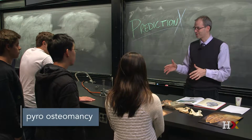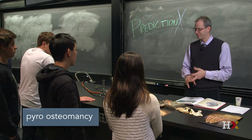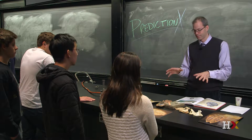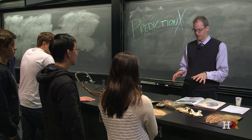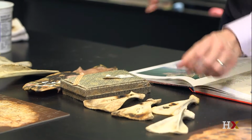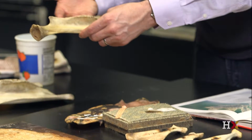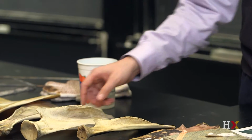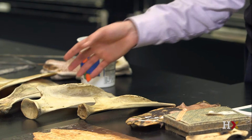Pyrosteomancy, which is a fancy term for fire-based divination using bone, took place. The earliest pyrosteomancy used shoulder blades. They start to prepare the bone by taking off the spine and then even preparing some marks, some divination holes, into which a hot brand could have been placed.